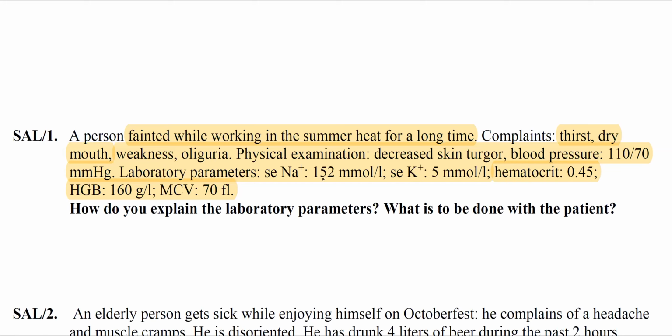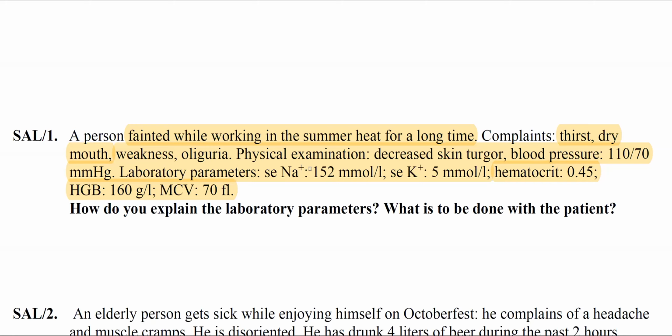So what will happen when we are losing water? This water loss is distributed into all compartments, so we lose water from the intracellular spaces and the extracellular spaces as well. This is why it's very important to know that depending on what kind of fluid you lost, this is what you should replace. So in our case, we have a hypernatremic hypovolemia, meaning we have a hyperosmolarity inside the blood.